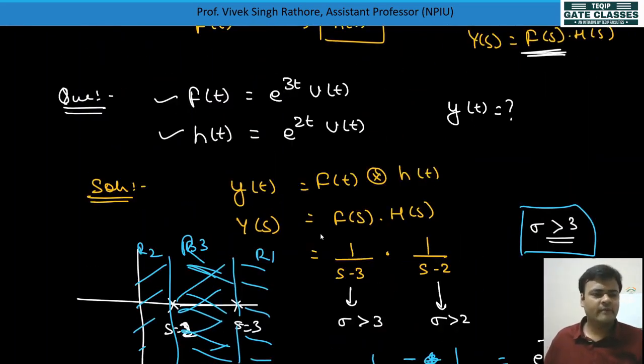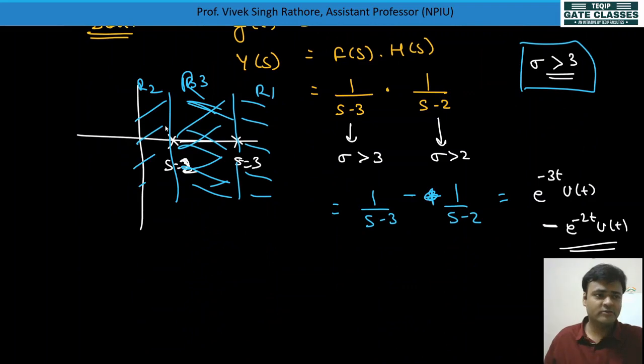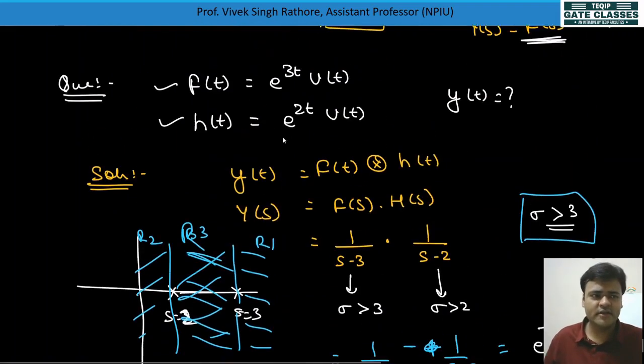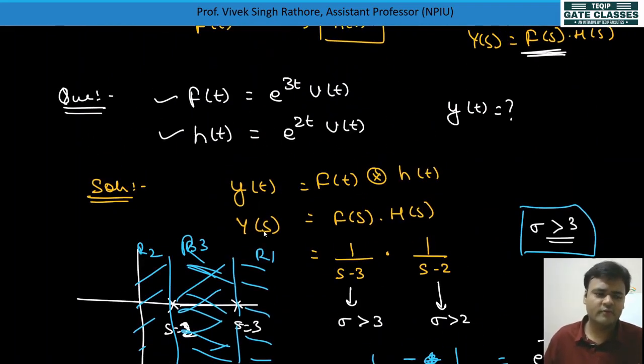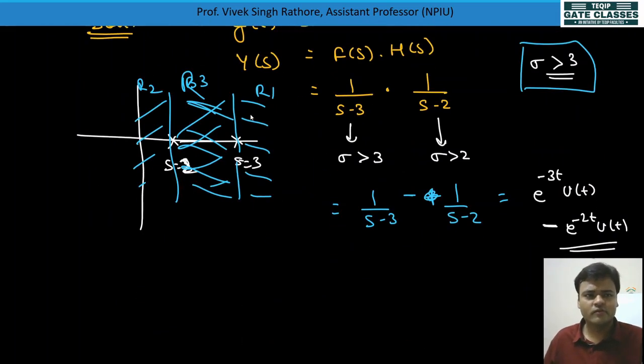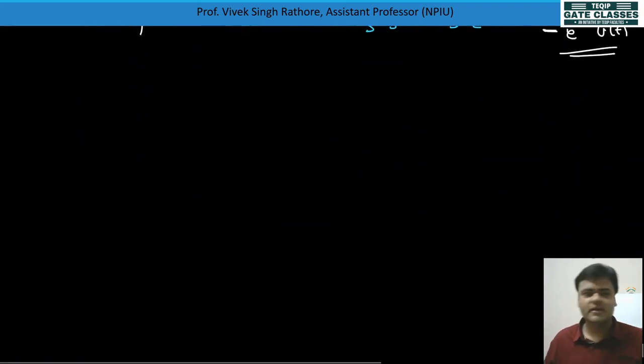So by telling this question, what I need to tell you is that one signal f of t was there, which is a causal u of t. If you need to plot its ROC, a simple ROC, you can do it. Likewise h of t's simple ROC you can do. Now in combination, there are three possible ROCs, and if it is not given in the question, we will take a causal system. So we'll take this ROC and find this one. This is very easy, and I think you can understand this. So we'll move on to the next property.